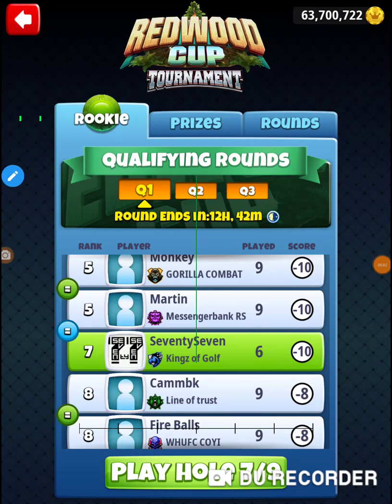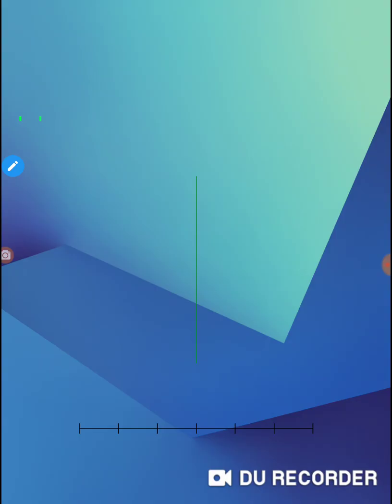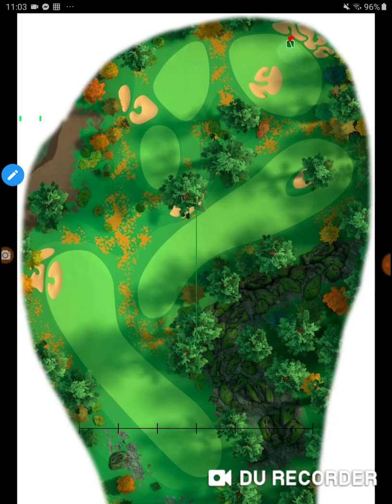All right, I'm on hole number 7 of the Redwood Cup. This is on the Sequoia Creek holes. Let's go check out hole number 7. Hole number 7, what is hole number 7? Hole number 7 is a par 4.